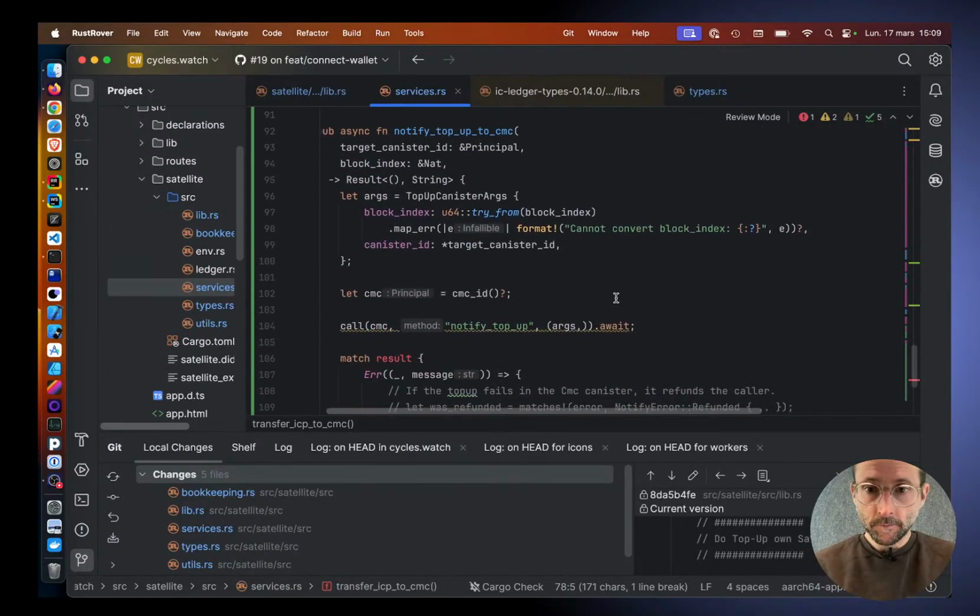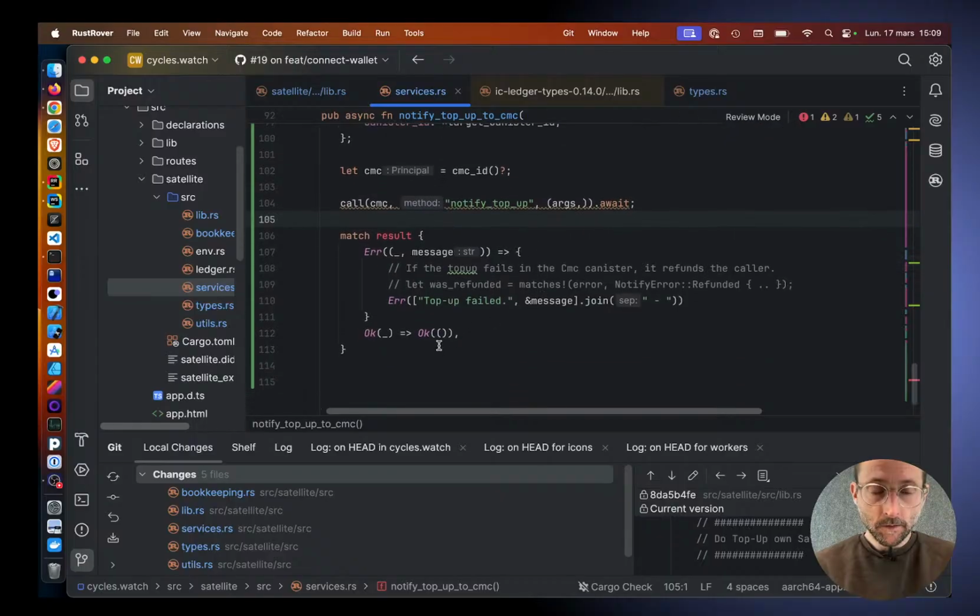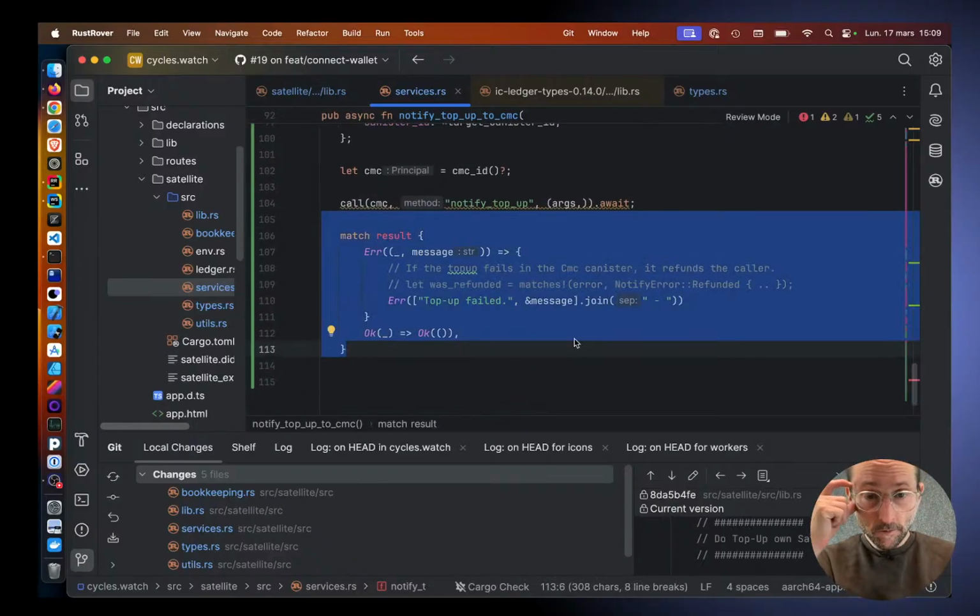Let's do that. If the top-up fails in the CMC canister, it refunds the caller. Ah no, that's an interesting hint. So we can handle that.